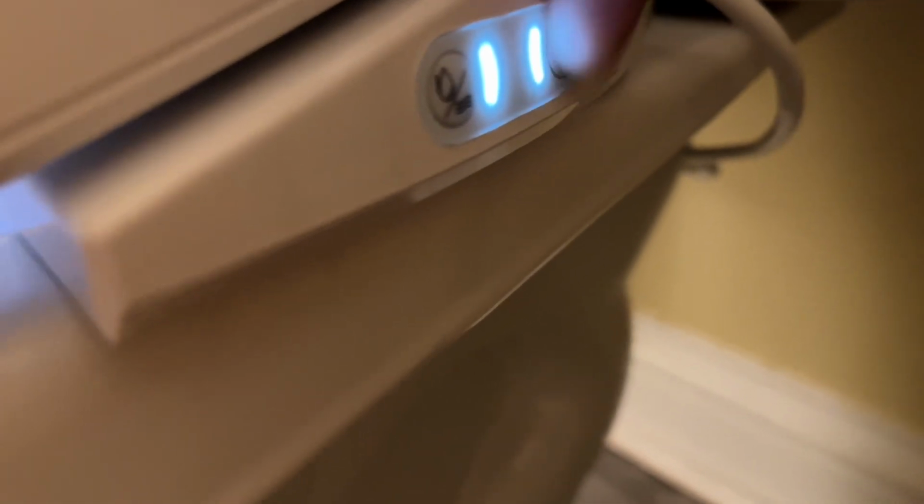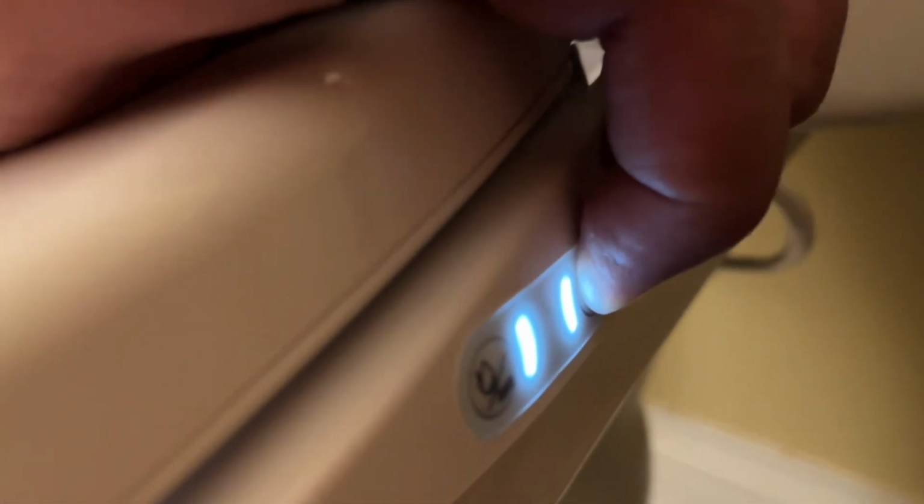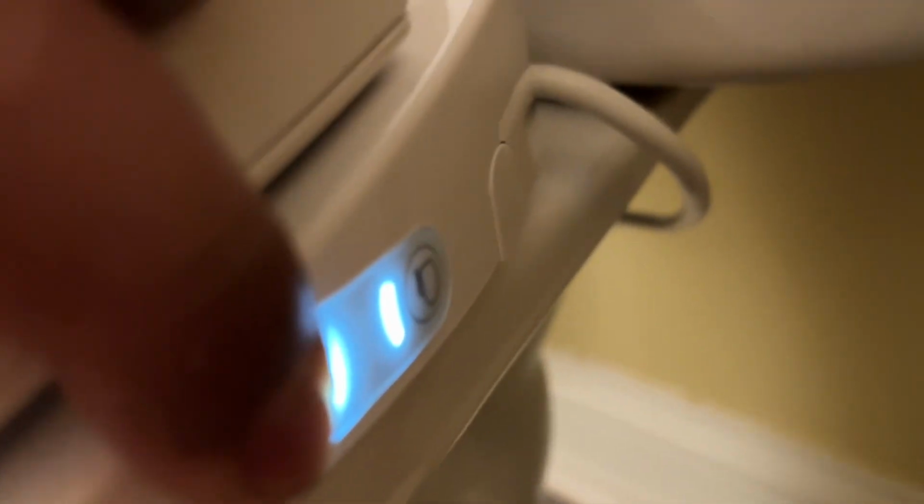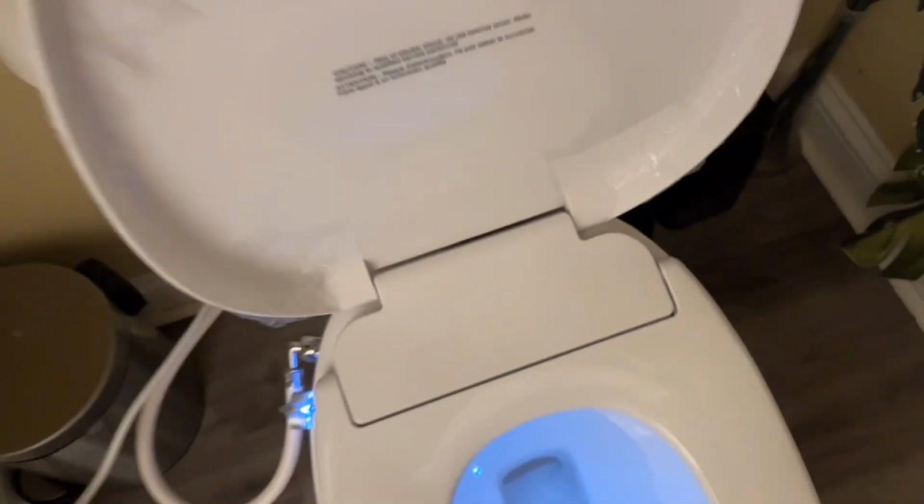And like I showed you earlier, there are a couple of these controls on this side which help regulate the temperature, and you can switch them off if you want, like that. This is for the seat warmer, and so I have this on. This is the next level. This is obviously switched off, so you can cycle through. Same thing with the water, so you can make it extra warm, or switch it off so cold water comes out, and it works great. So I would like to set this up over here, but yeah, it's pretty easy to use, fairly intuitive.